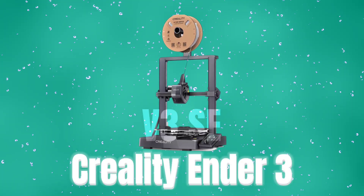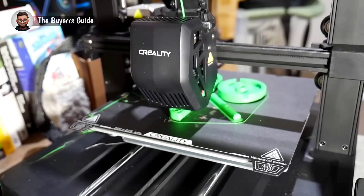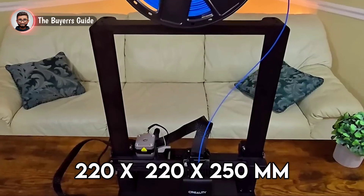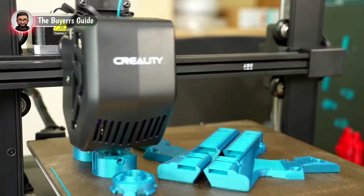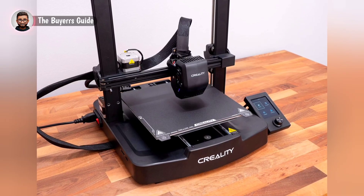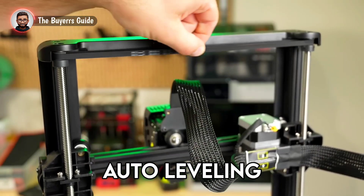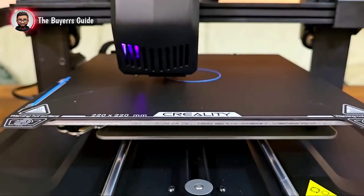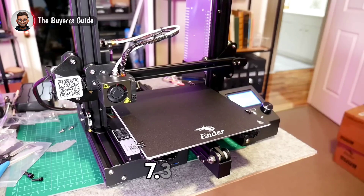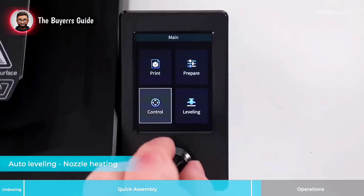Number 4: Creality Ender 3 V3 SE. Moving up, the Creality Ender 3 V3 SE is the ultimate workhorse for everyday printing. Craving fast, accurate prints on a budget? Imagine prototyping a gadget in your home office with the generous 220 x 220 x 250 mm build volume, churning out reliable parts at a max speed of 250 mm/s. The dependable Sprite direct extruder handles common materials like PLA, PETG, and TPU smoothly. Worry-free auto-leveling using dual sensors guarantees a perfect first layer every single time. Stability is rock solid thanks to the dual Z-axis and dual Y-axis linear shafts, which prevent wobble even on tall models. At just 7.34 kg, this open frame design is easy to fit anywhere. The 3.2-inch color knob screen provides simple visual control for beginners.